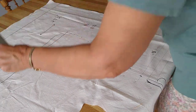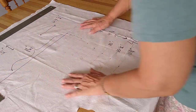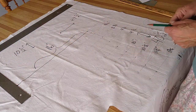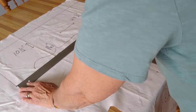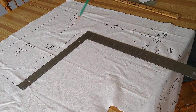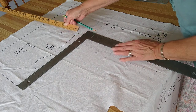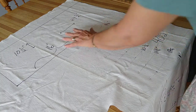Then you're going to take the T-square, move it to the top. Make sure it's nice and straight. And then you're going to draw a line from the corner here down 10 and a half inches. And you're going to turn it this way. Make sure it's on that line, okay? And then draw a line 16 inches. It would be a good idea to check to make sure that over here is 10 and a half inches, just as it is over here, 10 and a half.